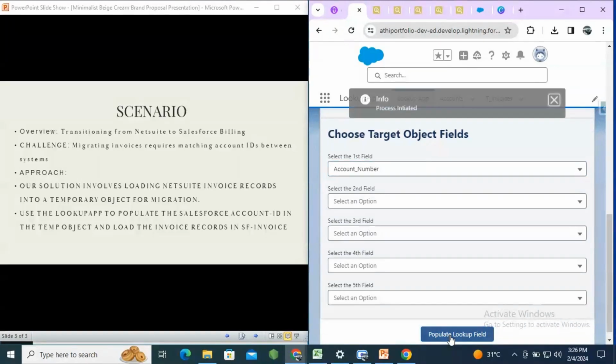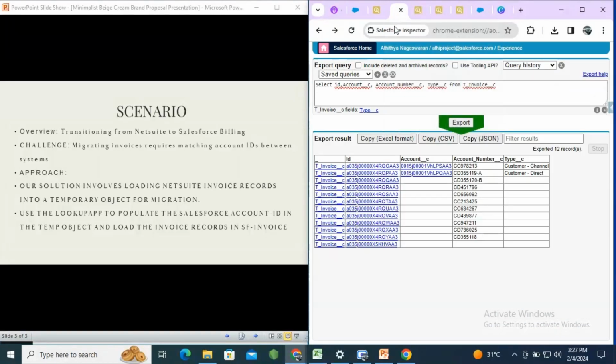If I click on populate lookup field, and go to the table and export, we can see that all the records now have the account ID populated. After this is done, we can completely export the records and insert them in the invoice records. So we have successfully completed the migration of invoice records.